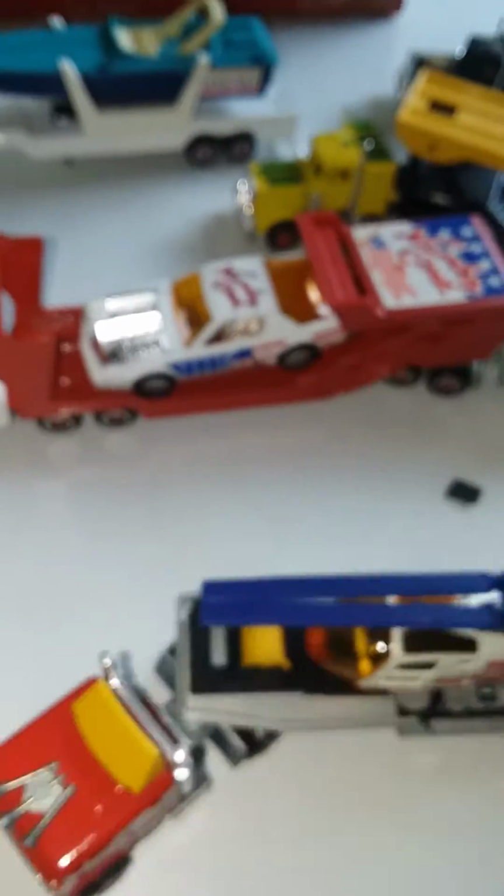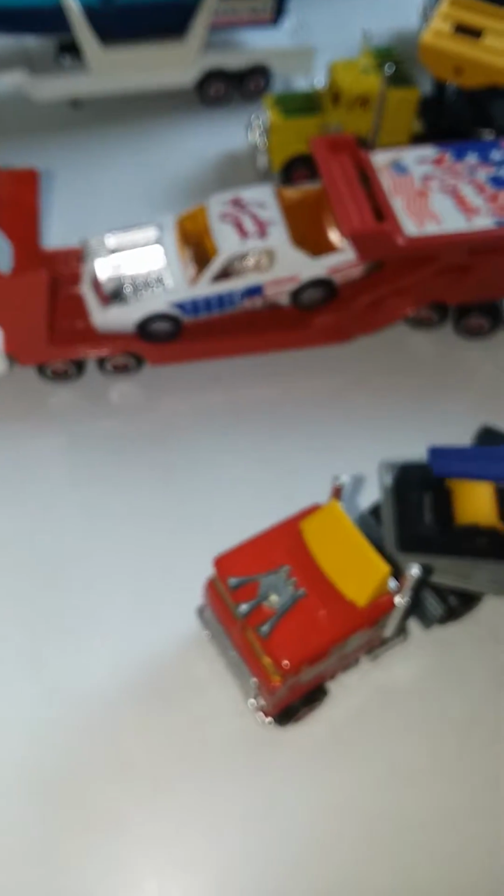But a little grease or something on there would square that away, I'm sure. So this is kind of cool. The police with a helicopter, got a ramp, so it comes up and down. Just kind of pinch the helicopter legs and that'll come out. And then this is kind of attached there. It looks like a rubber band just on one of the blades.